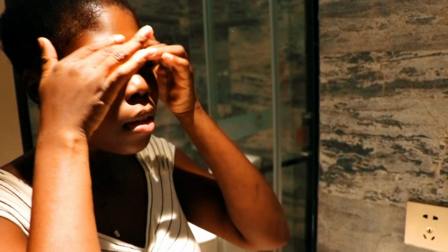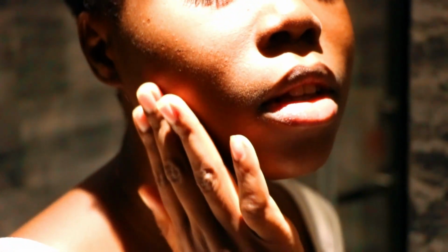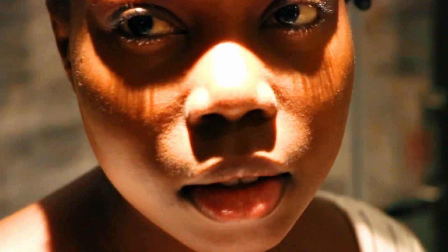After using the mask, my skin felt so soft, purified, and firmer. Throughout these 5 days, I had noticed an improvement on the tone and texture of my skin. This mask is my favorite. It doesn't strip your skin from its natural oils. I have dry skin, so I was a bit skeptical about using it, but now I do not regret it one bit.